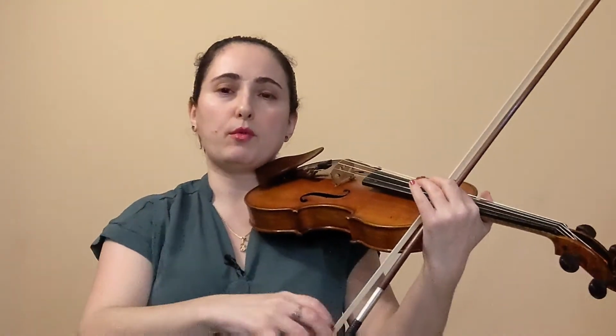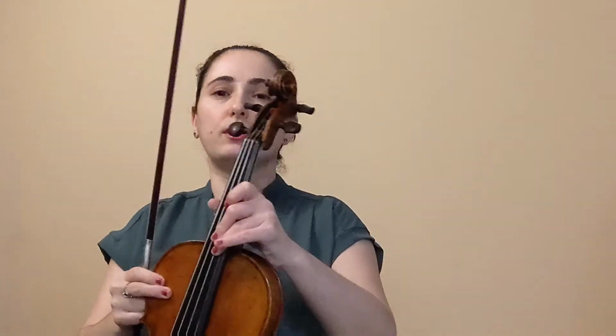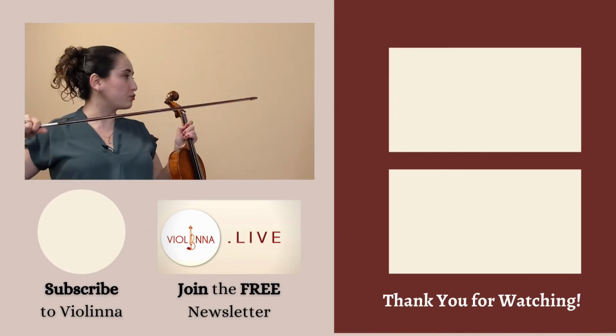And pay attention to having the arm really open, the motion coming from your shoulder blade, because once you feel open in your right arm, most likely your left hand's going to be more relaxed and the shifting is going to feel easier and you will be more consistently in tune. Now, if you want some tips on playing in high positions more comfortably, check out this tutorial right over here.